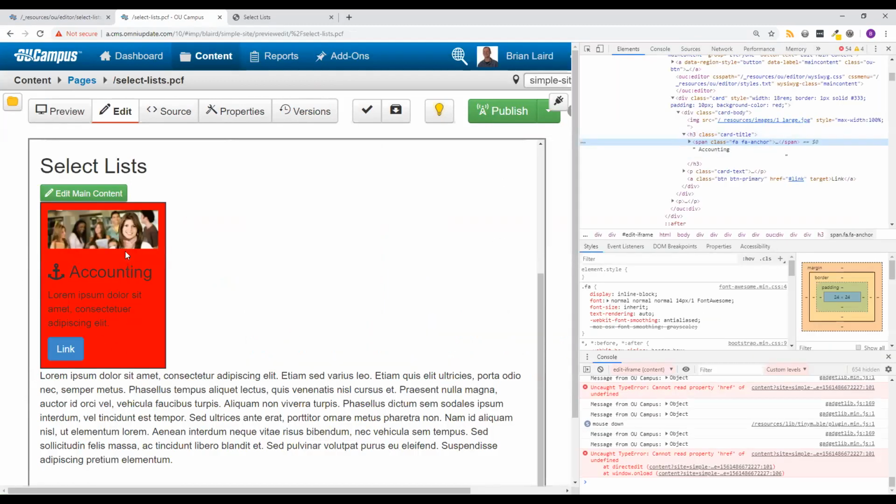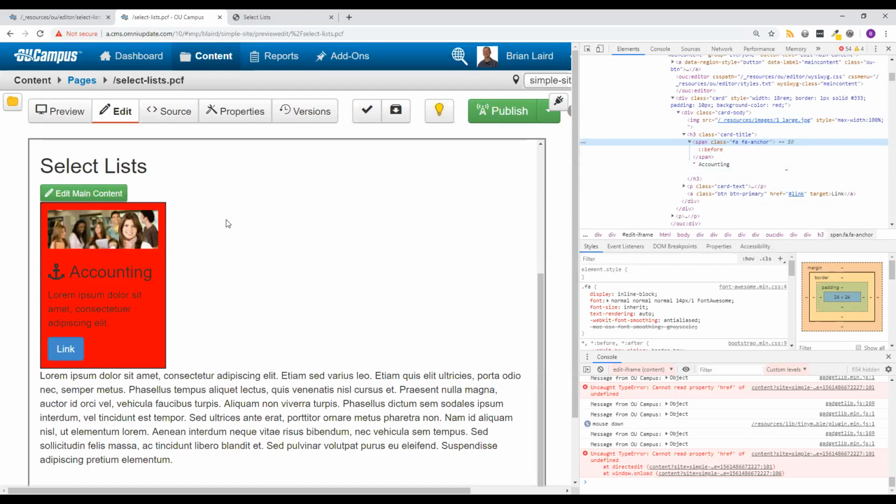I have in this particular table transformation, it's specified that it's going to output the class here. But you can see here's the output from it. This is the value that I chose, was anchor from the select list. And then everything else is the same way that we normally would do it. We're just inserting this via the XSL right here, this value into this HTML structure. So that's your regular table transformation functionality.